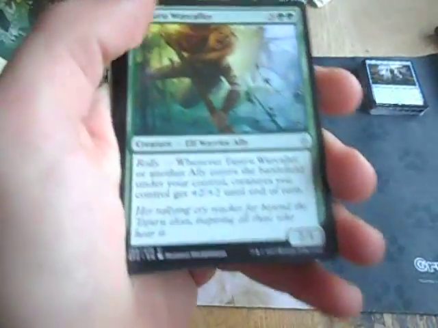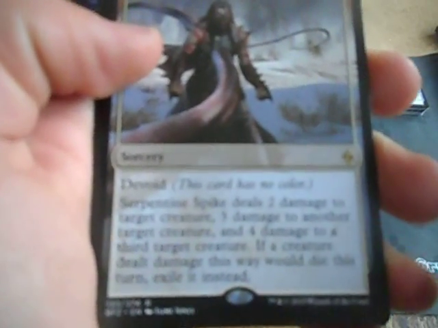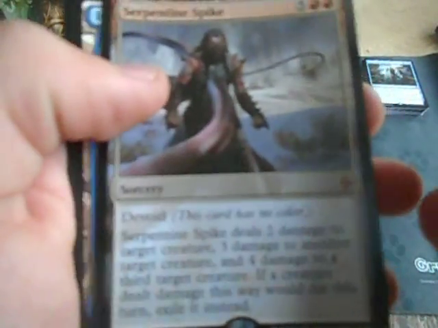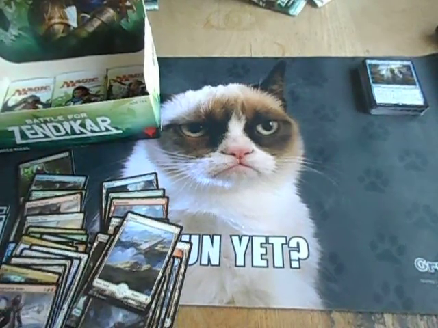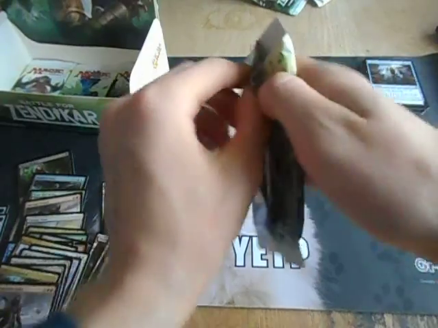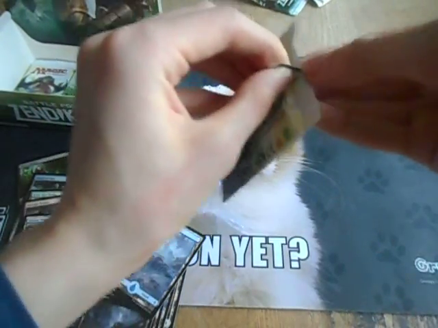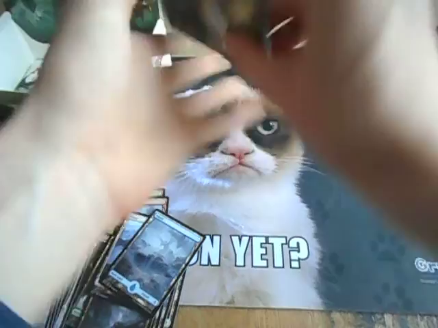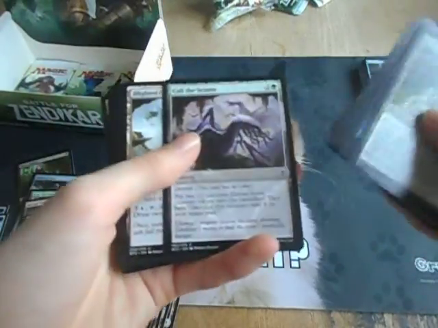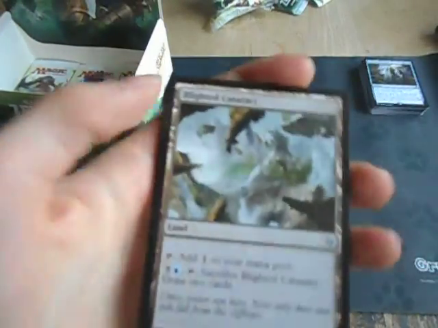6 packs left, guys. Still looking for some sweet pulls. We got Tajaru Wallcaller, Angel of Renewal, Catacomb Shifter, and Serpentine Spike, which is a decent card there. Not too amazing, not too shabby, and we got an Island. Right. Getting down to the last few packs, guys. There is not a very high probability of pulling an expedition, especially this far through. We said earlier we weren't really expecting to pull one, but we have had some pretty sick pulls throughout the box though.